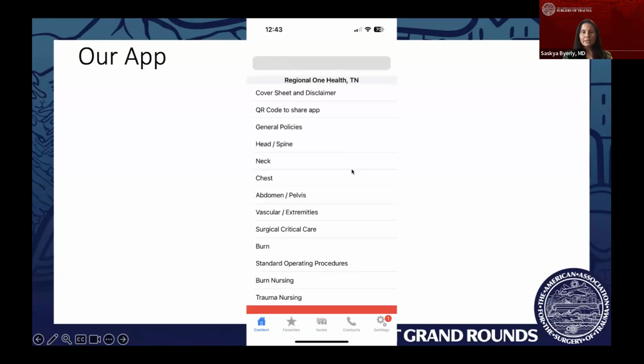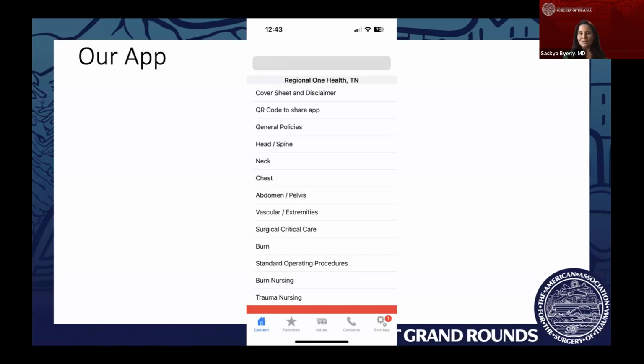So I just wanted to show you some screenshots from our app, which is something I think that's worked really well for us in terms of just disseminating some of our protocols. Before we had the app, we were just using a PDF file that would get updated every 3 years and was available on our intranet, but frequently people didn't really look at it. And if you wanted to update protocols more frequently, you could still just load it up to the intranet, but I think with our trainees and whatnot, this just goes over a lot better.